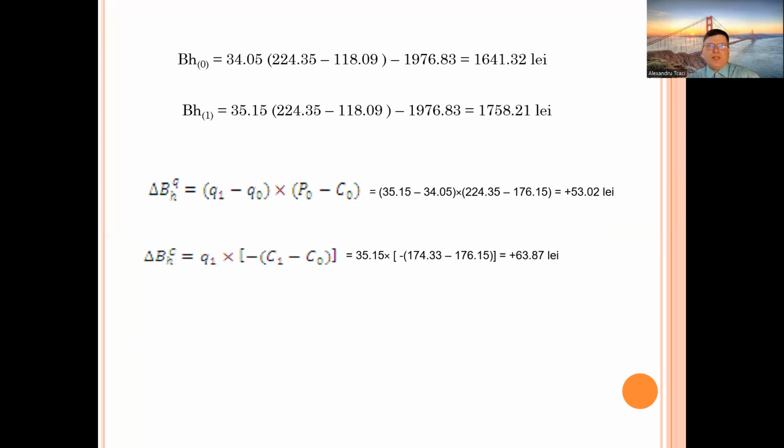63.87. In our opinion, the greater share of the complementary effect in the increase of profit is due to the fact that the increase in productivity exerts a double influence: on the one hand, the increase in productivity contributes to the reduction of the unit cost, and on the other hand, to the increase of the profit.